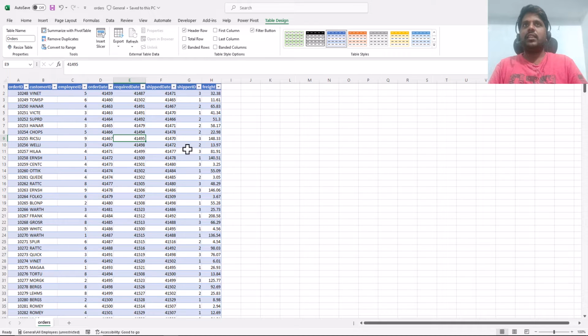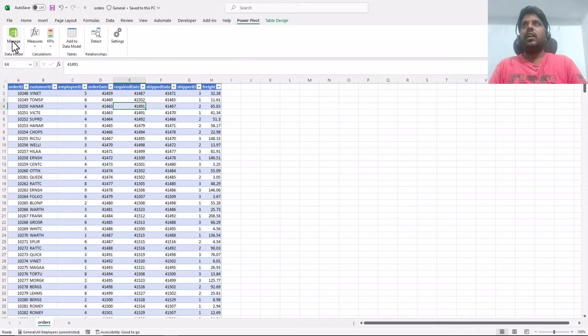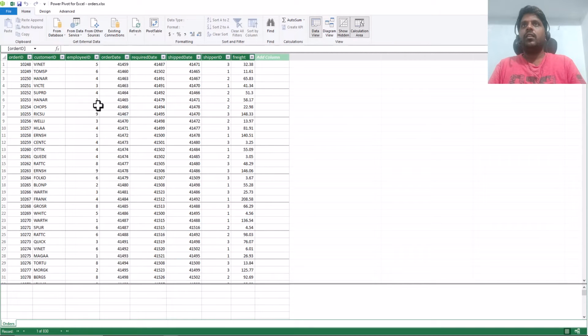This dataset is the Northwind Traders dataset. Hence I'll bring it to the Power Pivot, and further we could understand how to bring other tables. Now here we have the table which is formatted as a table. You can click on Power Pivot and click on Add to Data Model. In the Tables option you'll see Add to Data Model. Once you click on that, this table will be added to the data model. Now we are able to see this orders dataset within our data model.